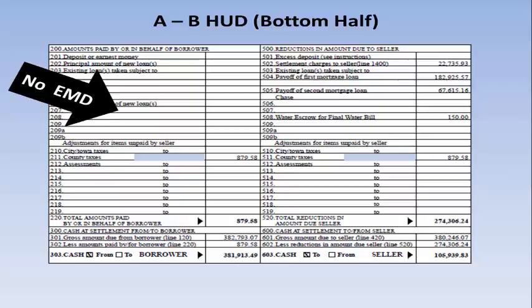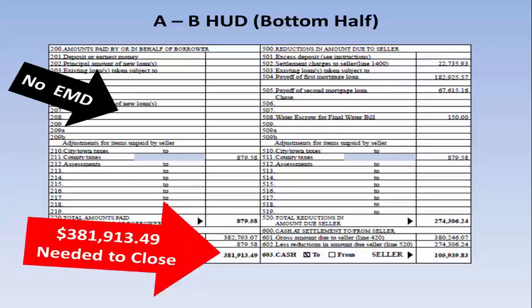No earnest money deposit. Now, I talk about this all the time, and I get it from realtors. You don't have a valid contract. Well, it depends on how you do it. We set this up beforehand, so we have valid contracts. If a seller decides not to come to closing, another investor comes along and says, gee, you don't have an earnest money deposit. He doesn't know what he's talking about. A realtor in the same way says, gee, it's not a valid contract. Once again, I'm not going to get into the details of how we do it and why, but very simply, you don't have to have a cash deposit in the HUD statement to show that you have a valid earnest money deposit.